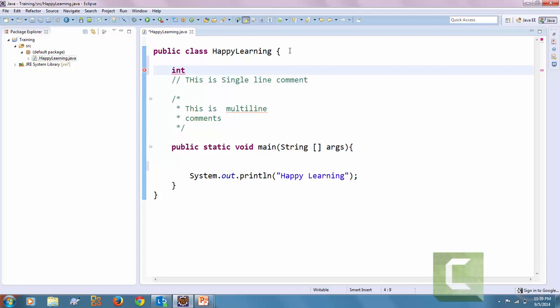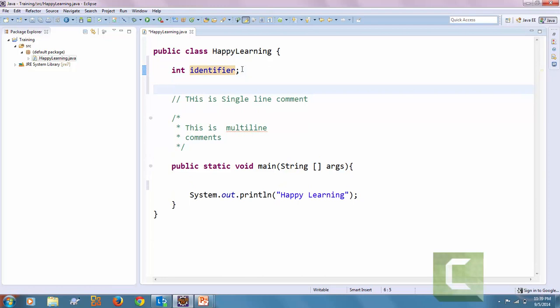So this is the one identifier. I have just given the name of the identifier, you can give anything.